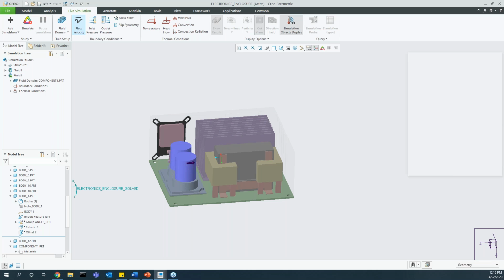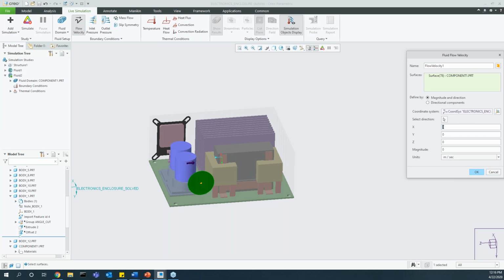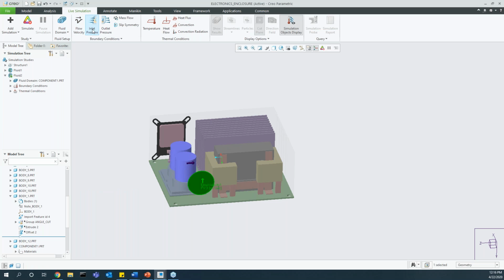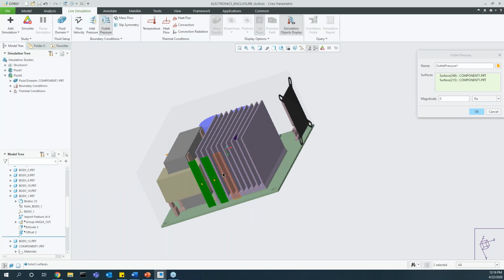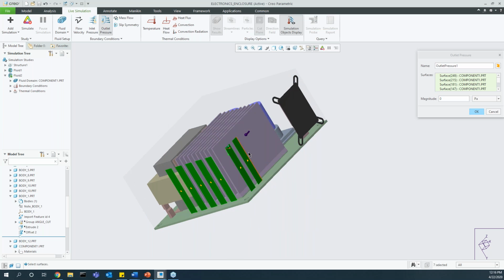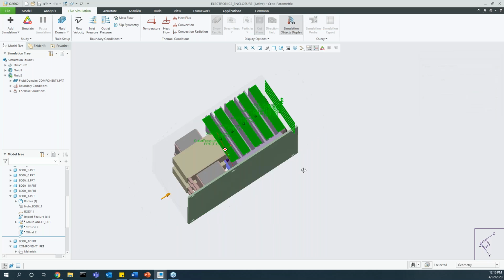You can do your own boundary conditions. So I'm just going to put some flow coming in here, and I'm going to define some outlet spots. Okay.